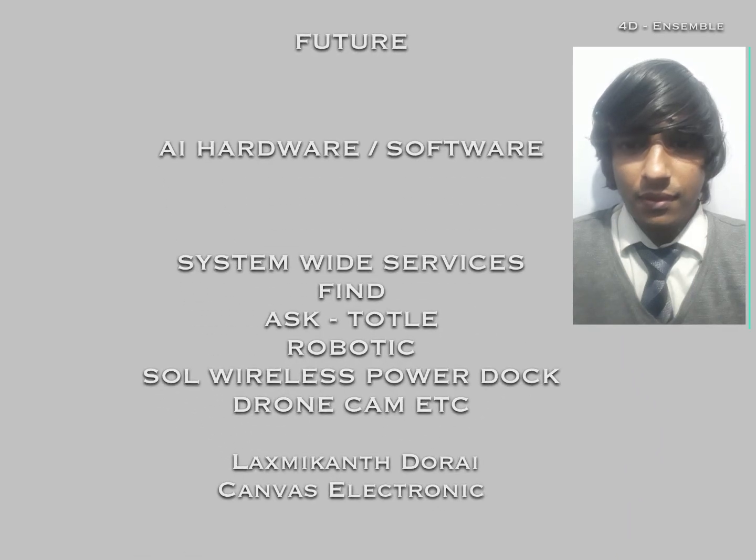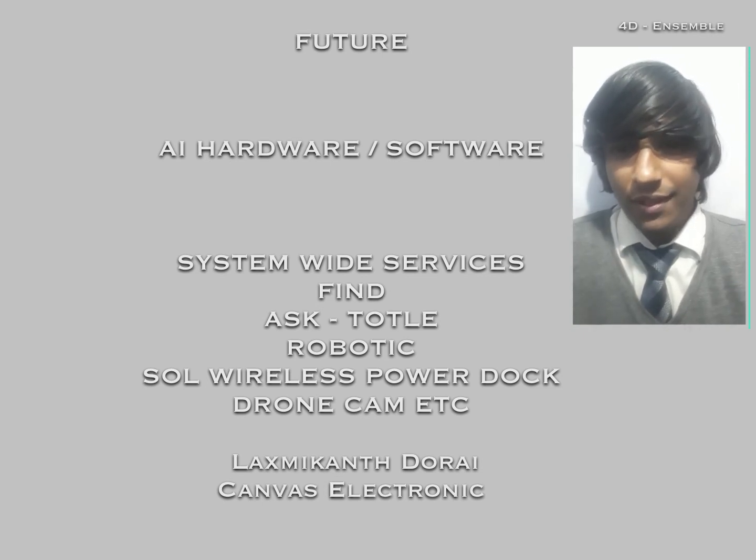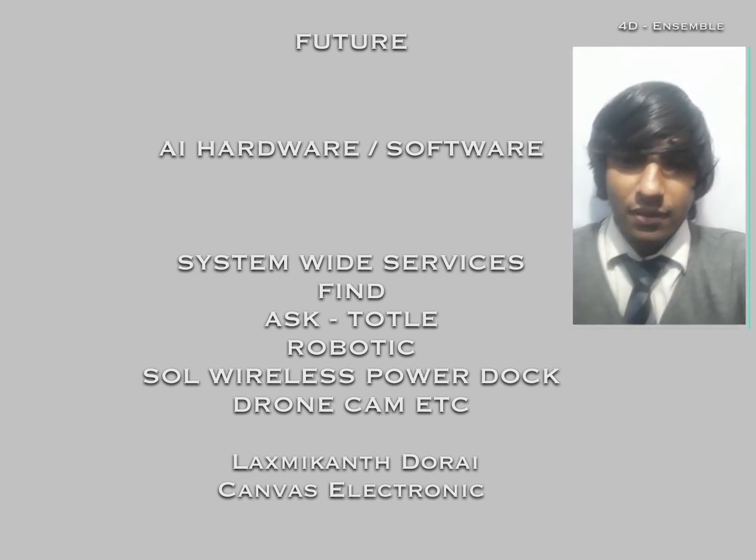We're going to have system-wide hardware and software AI, because of hardware-enabled AI processors and special separate processors — amazing software in the future. It can organize files for you, search the internet, and provide answers from Wikipedia and Wolfram Alpha. That's where we're headed and it's pretty exciting. AI's future is far-reaching, and AI coupled with 5G in a smart city scenario — with eco cars, electric vehicles, power grids, and mission-critical applications — it's tremendous what we can do with it.